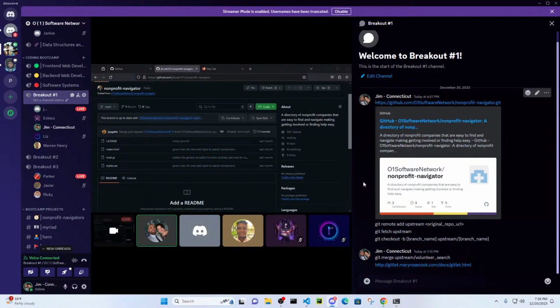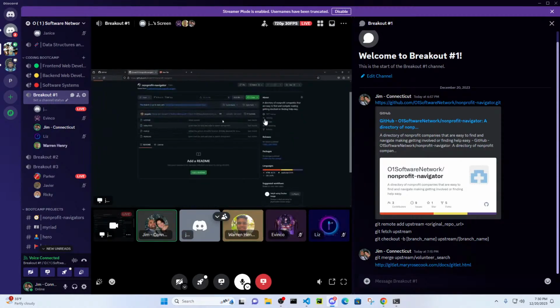But now that you forked it, I'm pretty sure you could just sync fork. You see that sync fork button right there, on the top right? You'll be able to just click sync fork and it'll sync with the original repo.